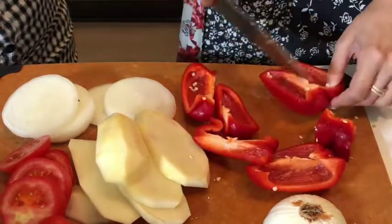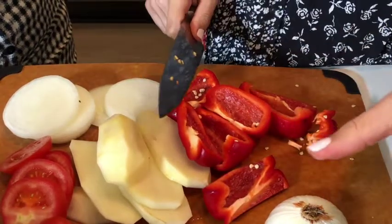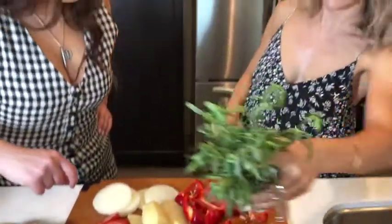So all we're going to do is cut the bell peppers into pieces like so. We're going to use a few bell peppers, a few potatoes, onions, tomatoes, and of course tarragon. I love the smell of tarragon - so good! You said it reminds you of Easter. Because my favorite thing was taking a whole bunch of tarragon and cutting up the boiled egg after I've won the Easter egg fight - because I'm very competitive - and just eating it in lavash, the flat bread. So delicious!